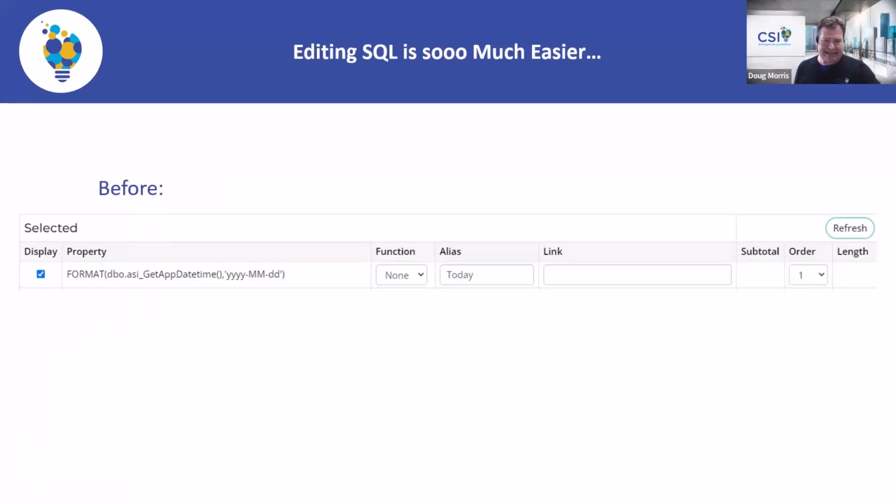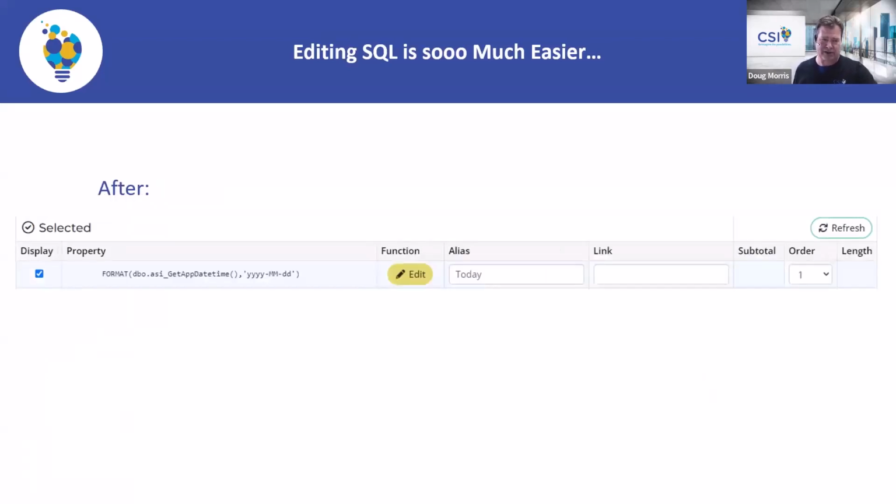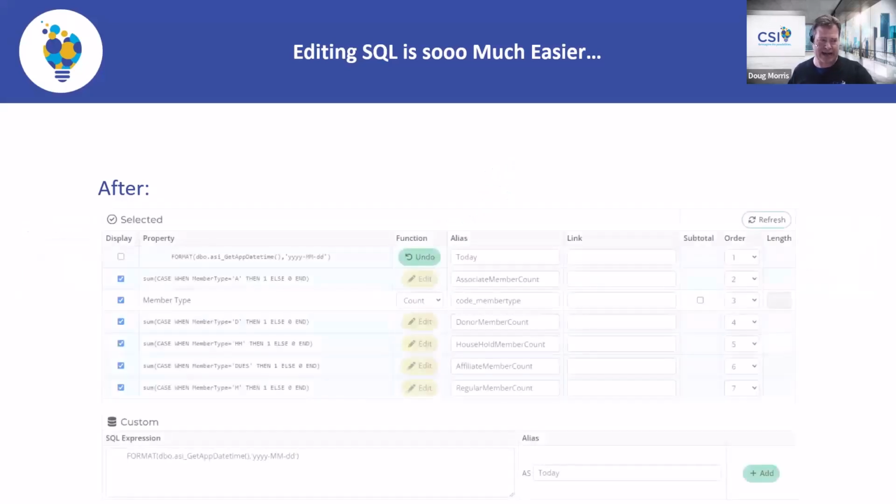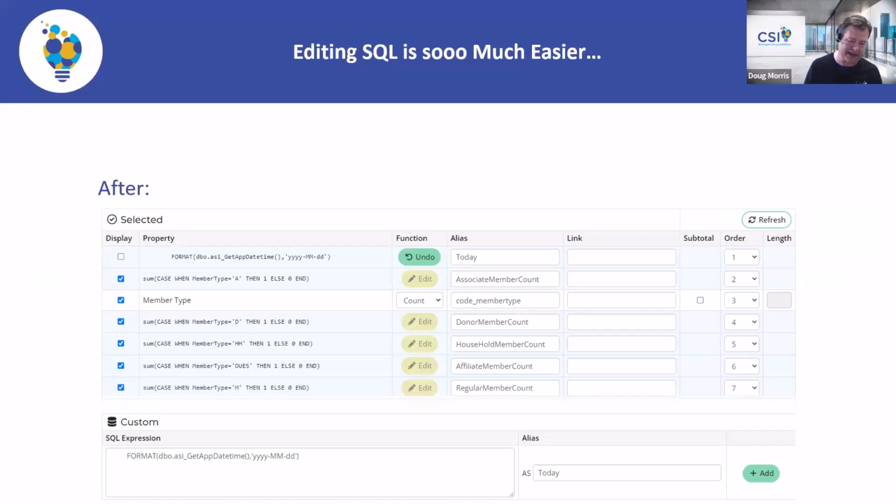Anybody here ever add SQL to an IQA? I think we all do, right? We always like to add SQL. There's some great stuff we add to IQA, some really fun things to make IQAs better. Well, editing that is a pain in the booty. So guess what? Jake added an edit button. You click edit, and now you go edit your SQL down below, and then just hit add again. So no more copying, repasting, deleting, and all that. It's all right there.